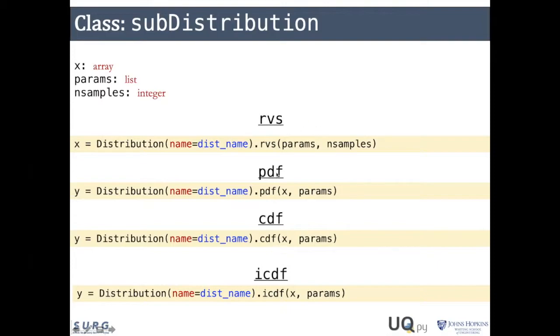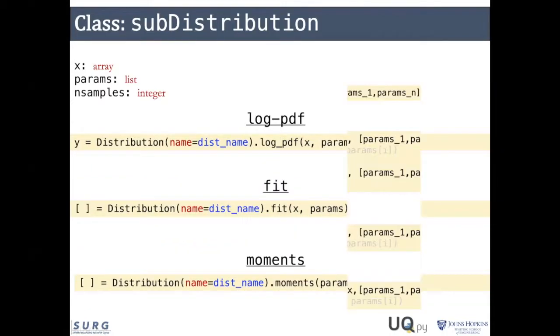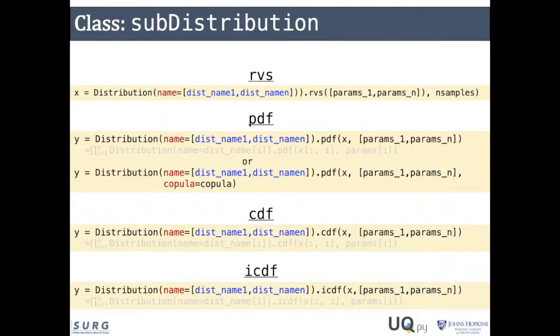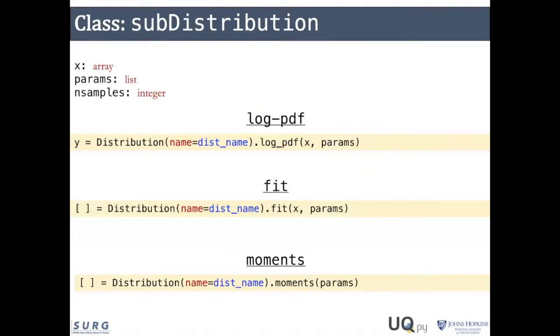So what's the advantage of using UQpy in order to define distributions and not directly using SciPy stats? This way you have an object that has all the input attributes of the distribution gathered together. So basically, that was the univariate case. When you have one random variable, this is straightforward. You just provide the name of the distribution and the function that you want to estimate, for example, the logarithm of the PDF, the way SciPy stats calculates it.